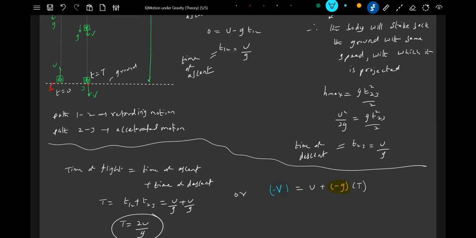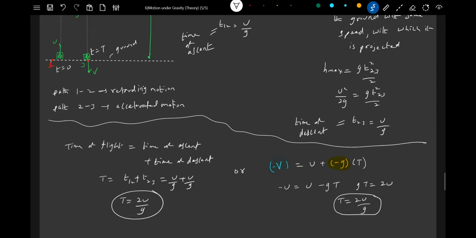Minus v equal to u minus gt. Why negative sign? There's a condition. And we know v equal to u. The same formula, both are same, no? This is time of ascent plus time of descent here. This is directly applying equations of motion. Okay, maximum height, time of ascent, time of flight, we have brought all the equations here. After this, we'll go for the plotting of graphs.